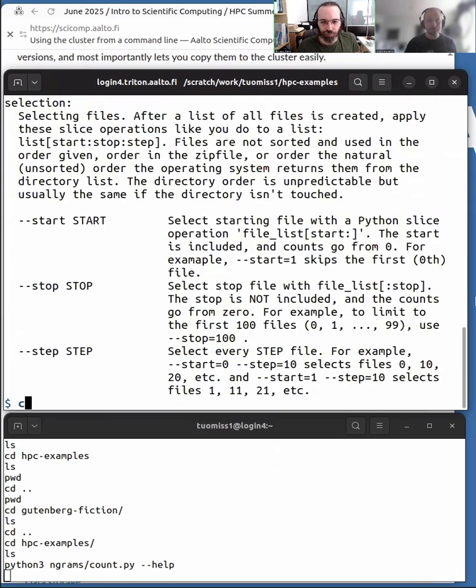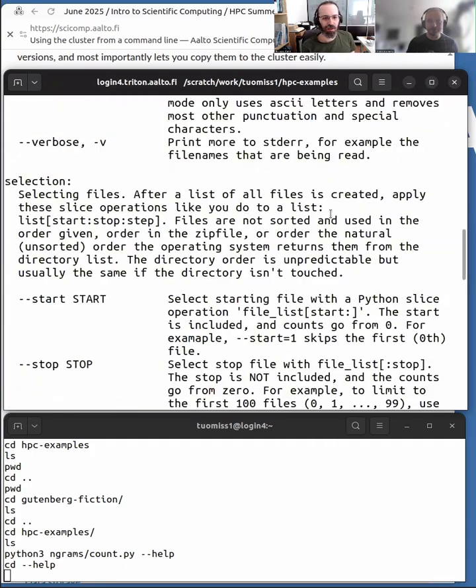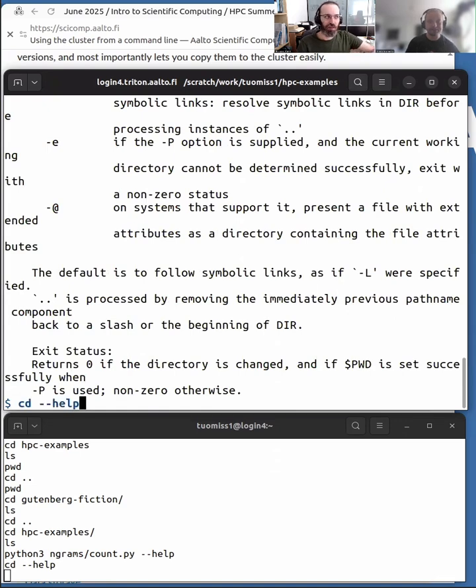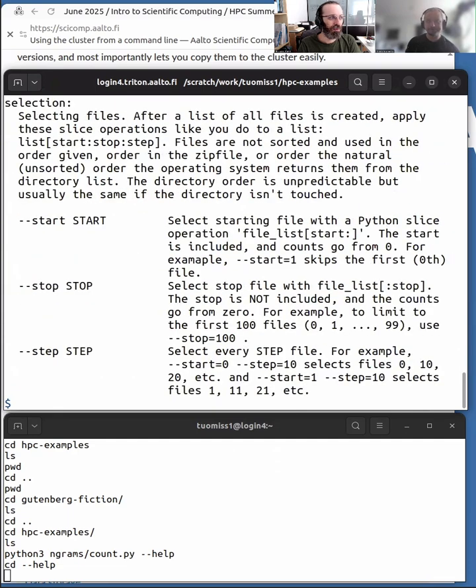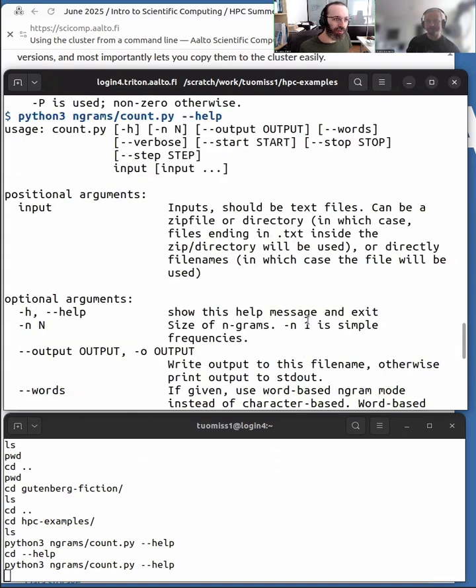Yeah, most commands, like if you run, let's say, cd --help, it has a help manual that shows what it does. Most of the commands in Linux, at least system commands, have this --help included. So let's check the ngrams.